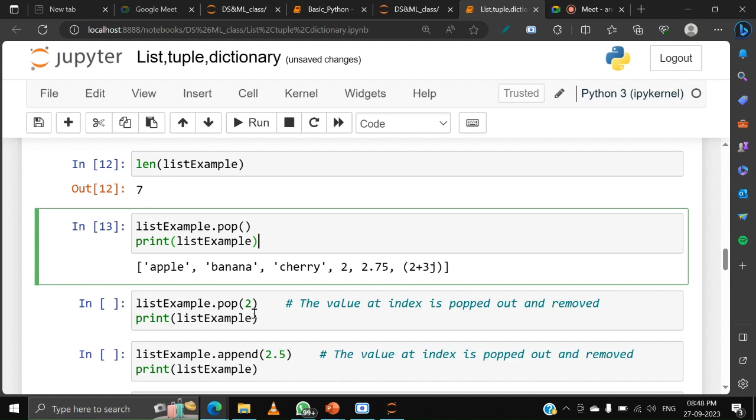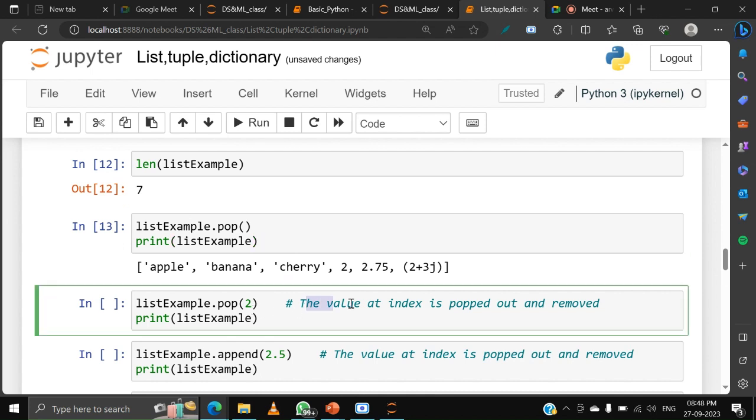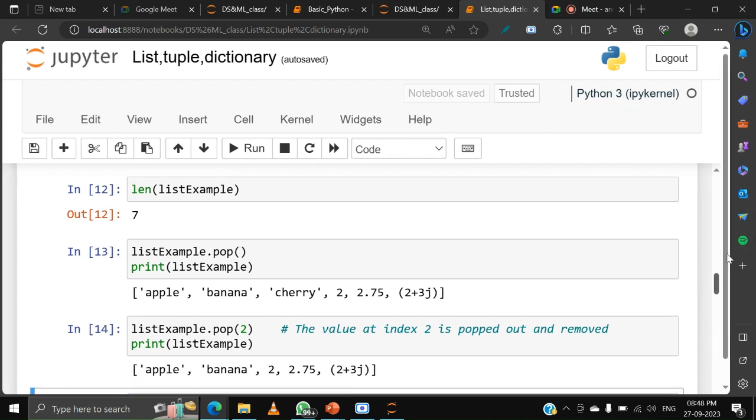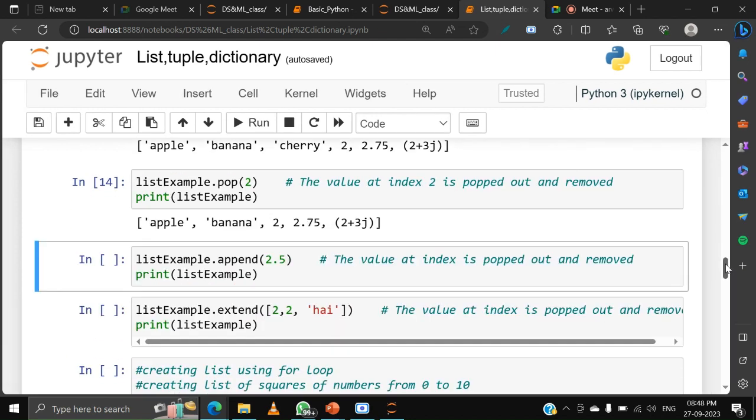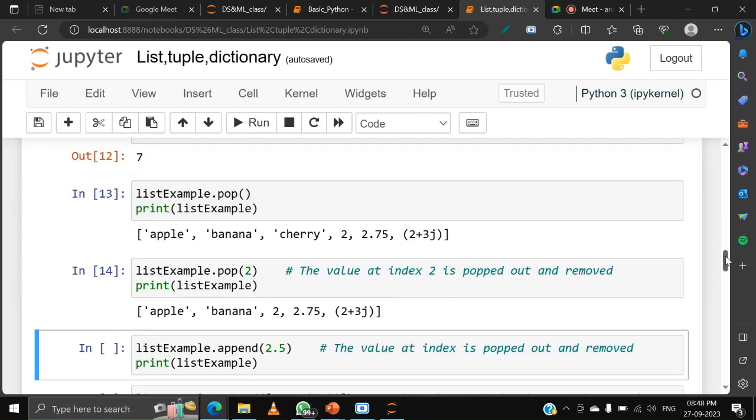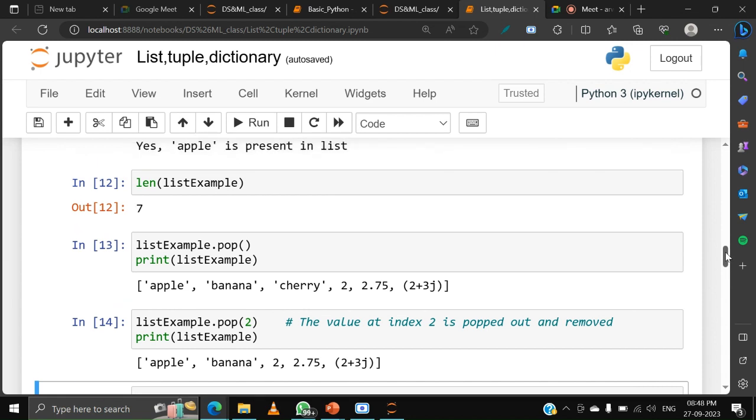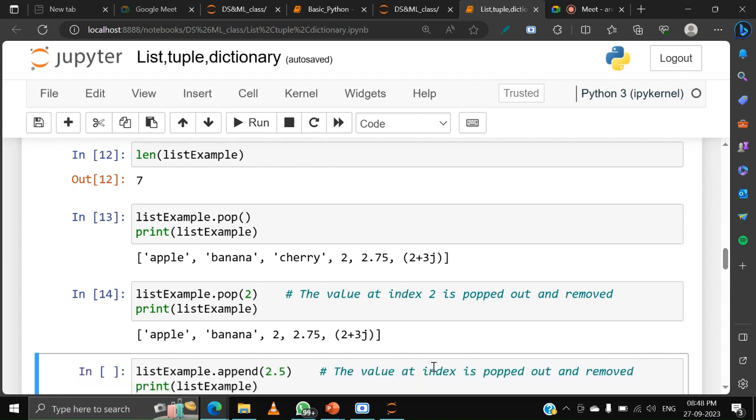Okay, now if you do pop 2, the value at index 2 is popped out. Let us see what is the new list. What is the value at index 2? See, this is the new list now. Here index 2 means cherry.